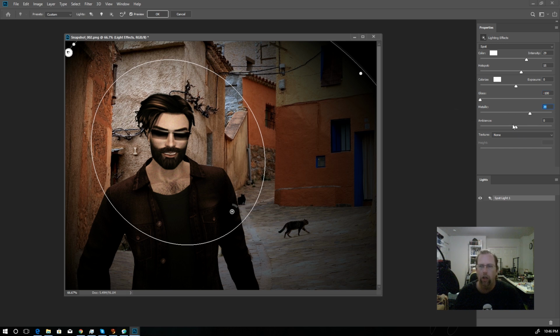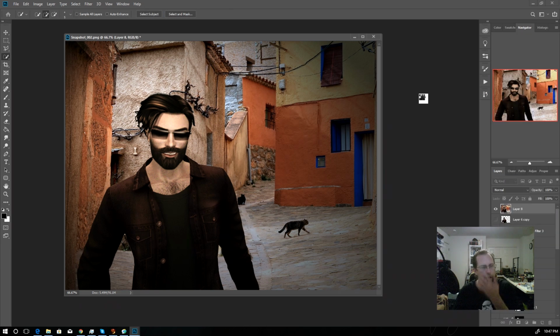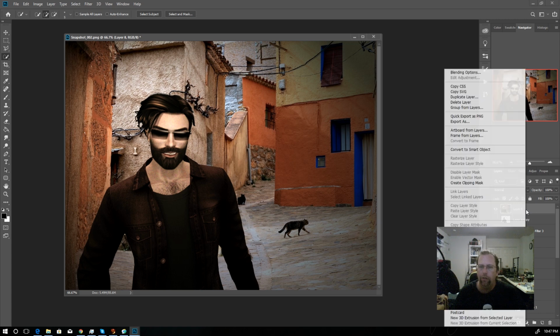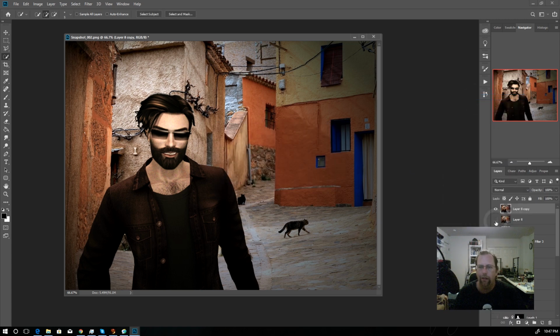Let's change the ambience because I want to try to make the picture come out over in here. I don't want it so dark, just a little dark. Okay, and that's what I want to do right there. So I'm going to say okay. That looks pretty good right there. We've got our main person. We've got the lighting coming in like it's coming into his direction. I'd say that's a really good one. Now I'm going to duplicate this layer, because now I do some extra stuff on this.